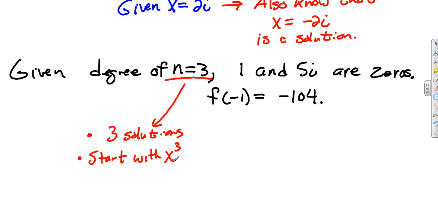Okay, so now here's the one thing. They gave us that 1 and 5i are solutions, they are zeros. So from these two things, I would just say, all right, we know that x equals 1 is one solution. We know that x equals 5i is another solution. And again, here's the other thing: if we have positive 5i, we also know that x is going to equal negative 5i. So they gave us the first two. You just have to know that third one is in there.